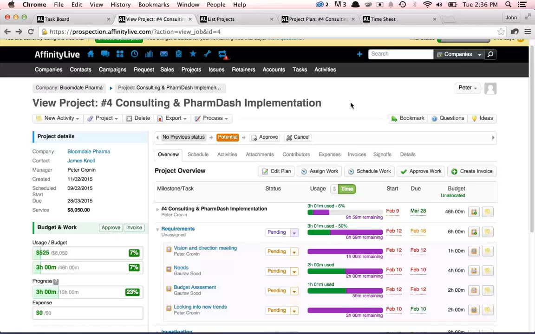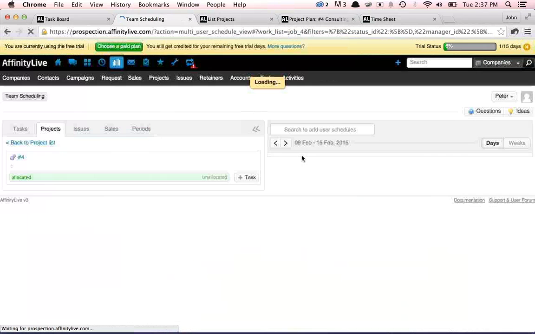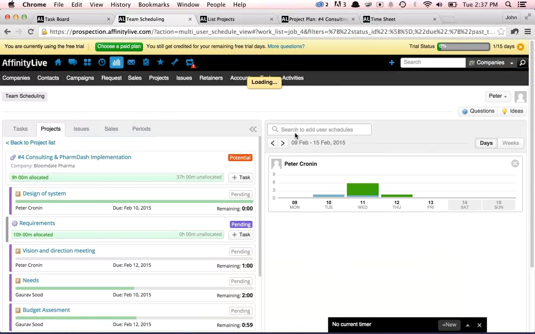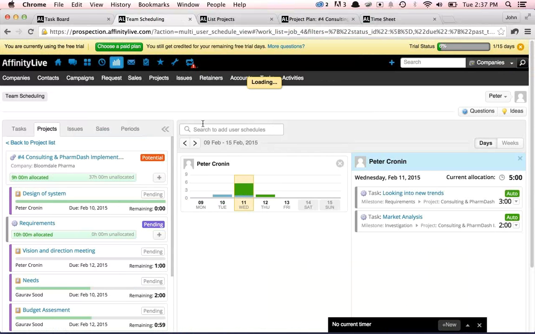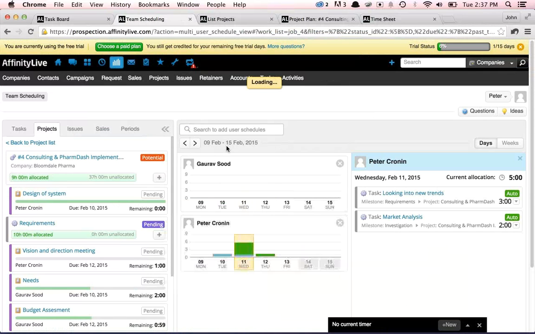And then on the right-hand panel, you're going to see what they're actually up to on any given day. And what I'm going to do is add one of our team members on here as well.